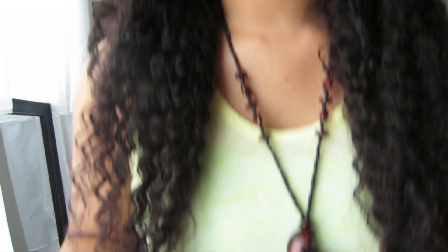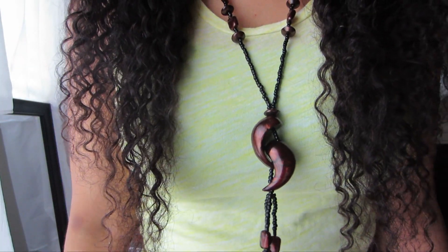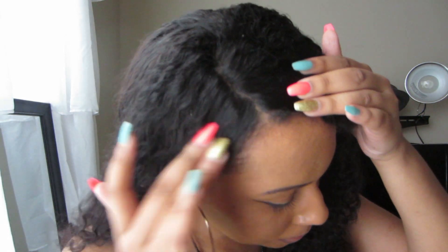I'm just going to give you guys a 360 of what this hair looks like on me. I only have the 20, the 22, and the 24 inch bundles installed with a 16 inch closure. This closure is actually for a middle part but I decided to do a side part. Here's the front, the left side, the back, the right side, and the front again. And I'm six feet tall, as I always tell you guys. I think the parting space looks pretty nice.